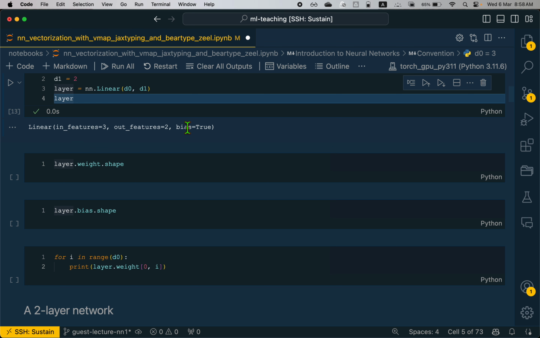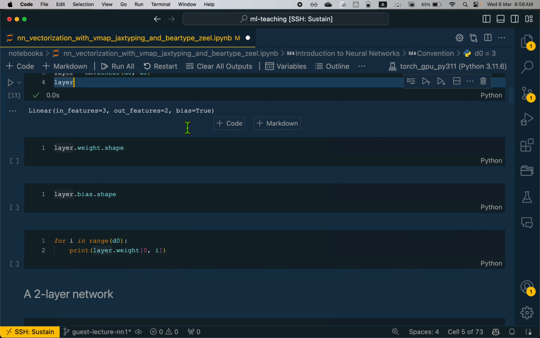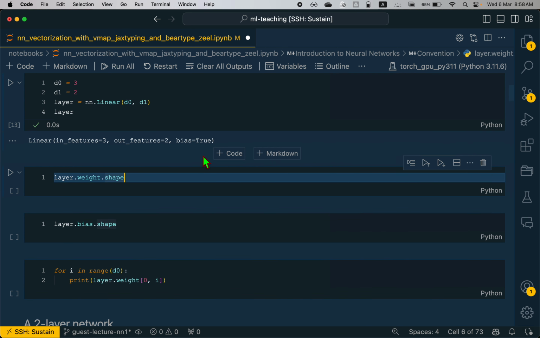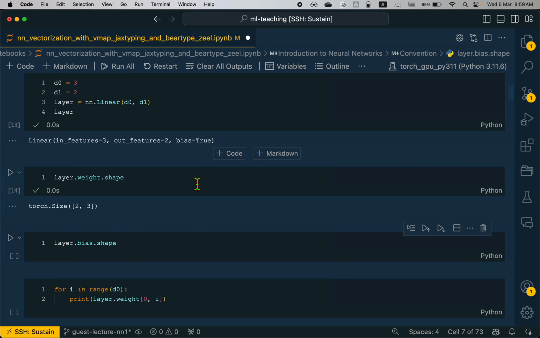It also shows that this layer has a bias term. Now, if I do layer.weight.shape, what do you think is going to be the shape? In the slides, we are using the same convention as PyTorch. 2 cross 3 or 3 cross 2? The current layer's nodes come first, so it is going to be 2 cross 3.